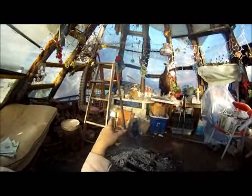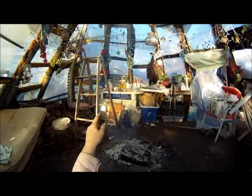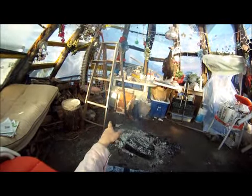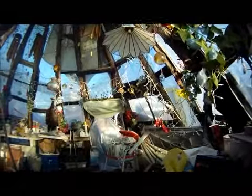Now this ladder, it's missing two rungs. You see those wires? Well, I was thinking, if I have a 1x3 out there, I mean, it's not really one inch, it's three-quarters. But if I have one of those store-bought pieces, I could cut them to fit and slide them into those grooves. And then the ladder would work all the way up. The door needs to go on the hinges.